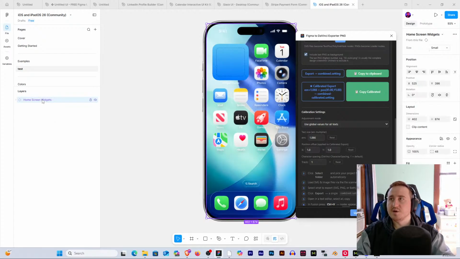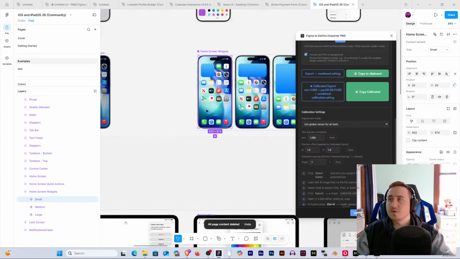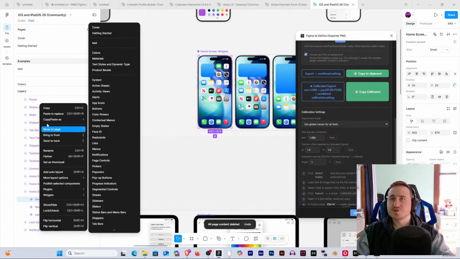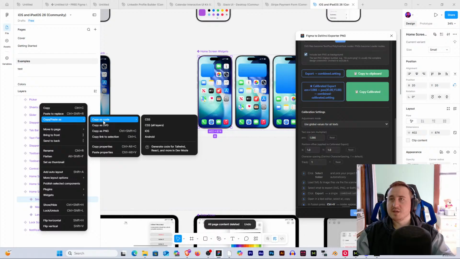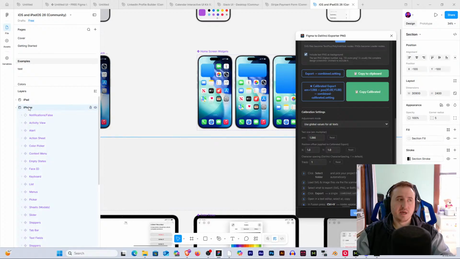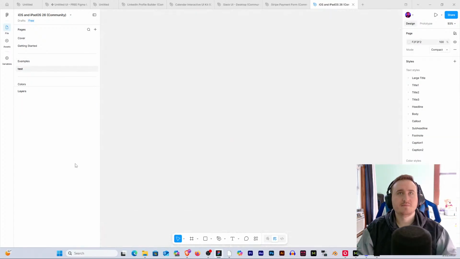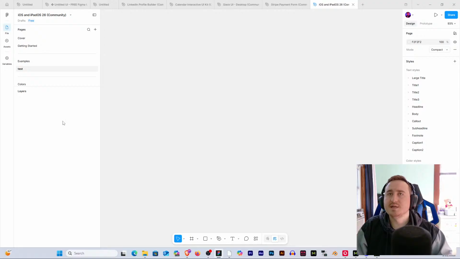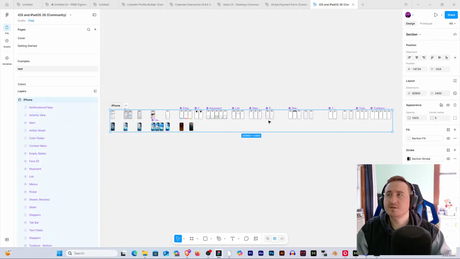I don't know why it keeps not copying the full small. Let me copy. Let me just copy the whole thing in case. This is the reason why it's bugging out, because it might have certain parameters on something. Let's go into test. Let's copy this. Pasting can take a minute.